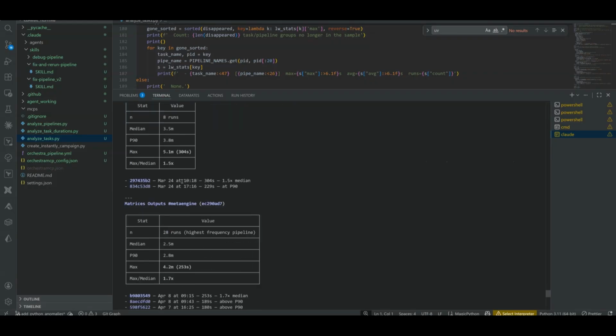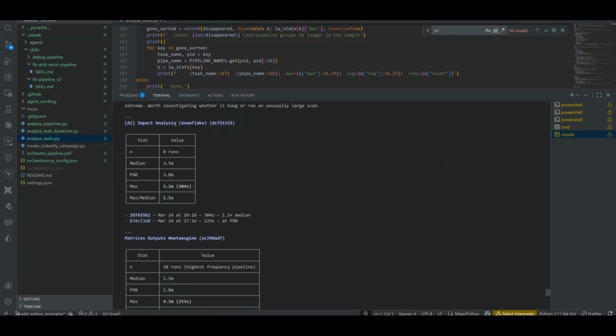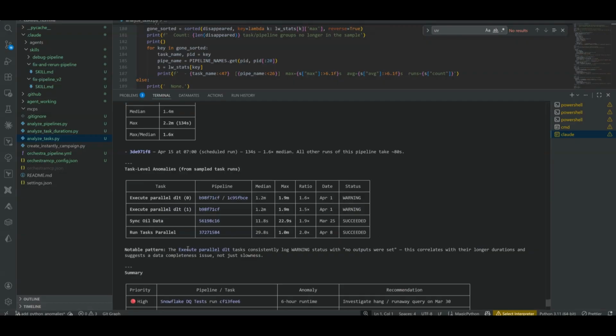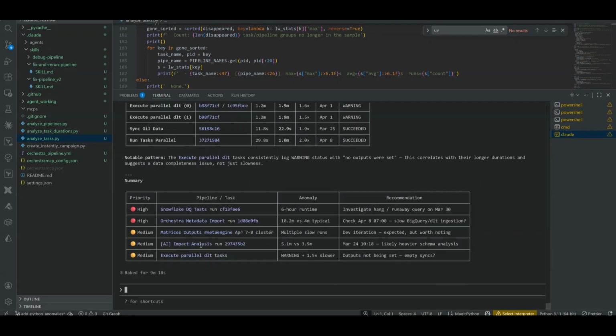So we can take a look at some of the other ones, like this impact analysis that we're running on Snowflake. One of them took a little bit longer than normal, not a big deal. Again, this one, a little bit longer than normal. Same dev iteration session suggesting the pipeline was running on progressively heavier code versions during development. Interesting. And then we've got this really nice summary at the top.